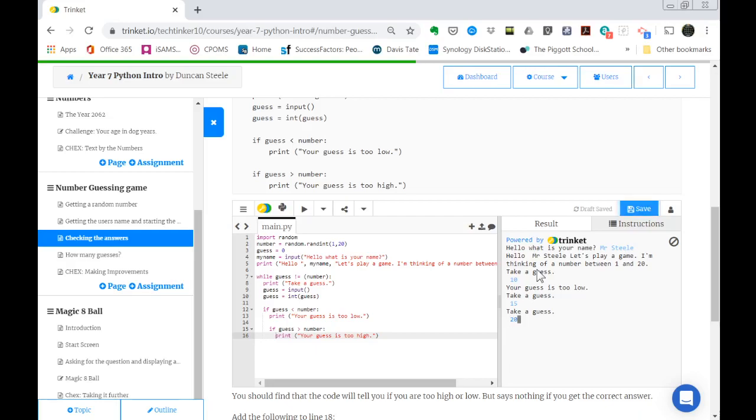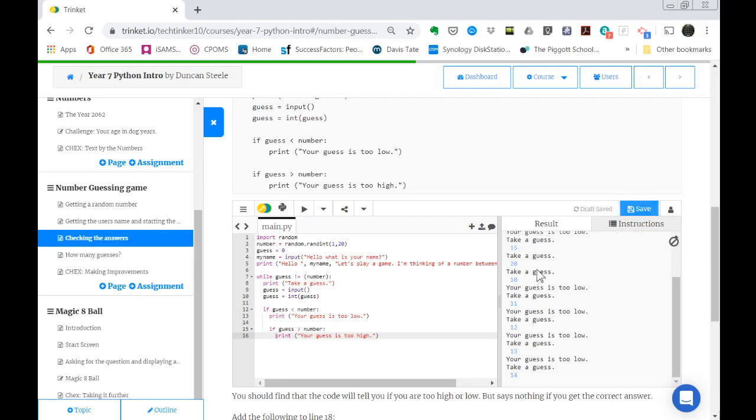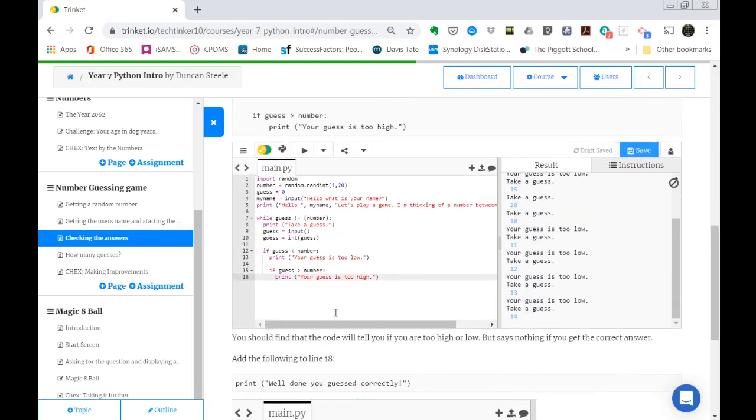Go for 20. Okay, my guess is too low, so I don't know why it's sort of stopped there. We'll sort that out.